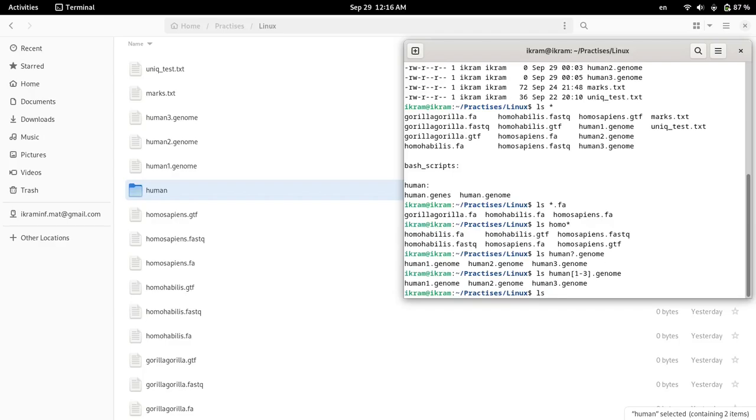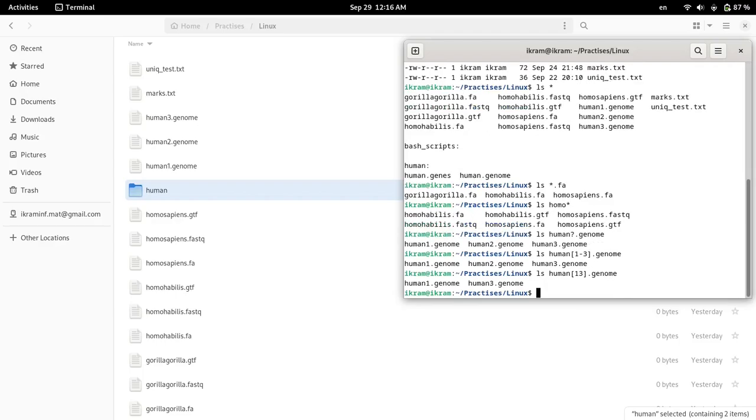It also works if I write 1 3 without the dash sign, so here there is no range. We should get human1 and human3 only here. So first was the range and second was with no range.